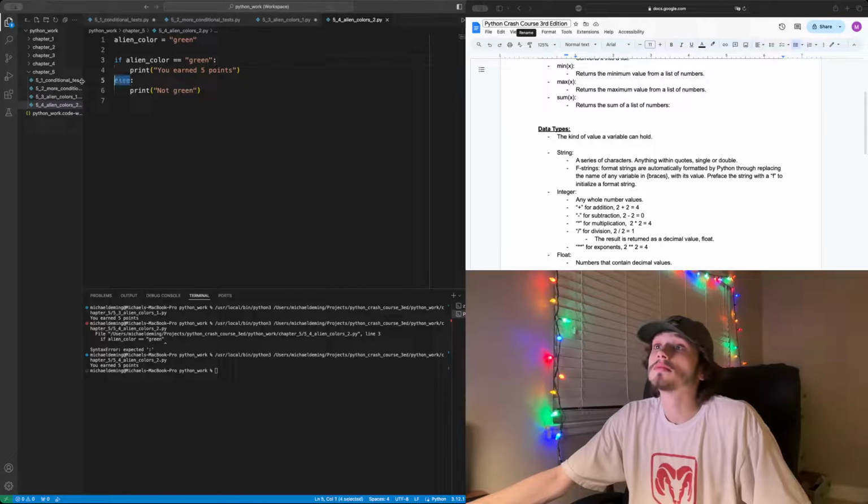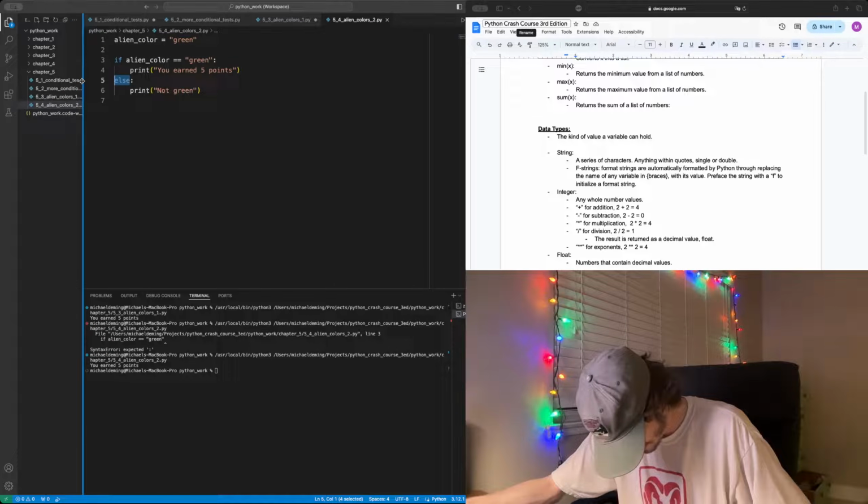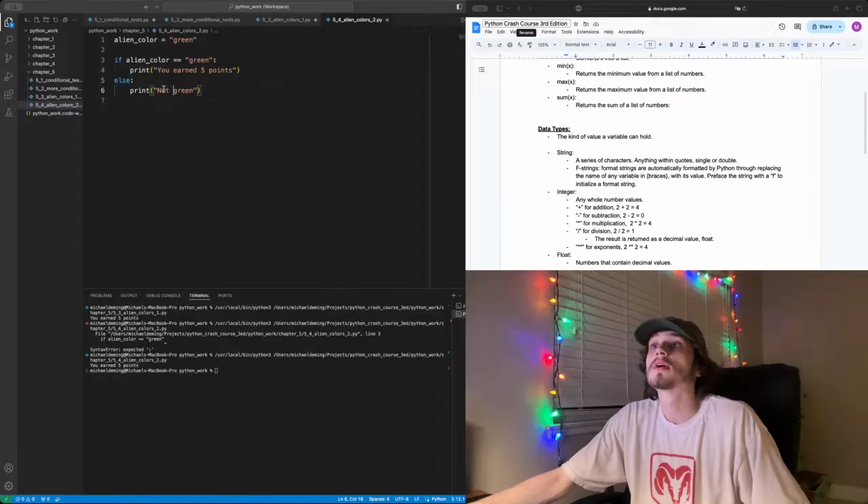Write an if else chain. If the alien color is green, print it. If the alien color isn't green, 10 points. Okay.